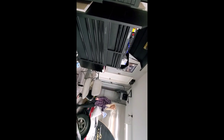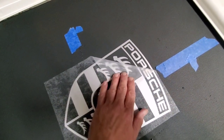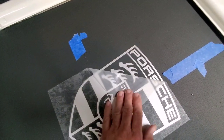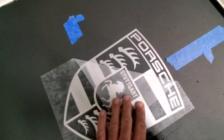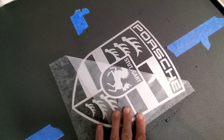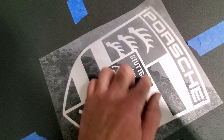So my wife and I will attempt putting the hood back on. I will show you about the only thing I can do one-handed on this project. And if you ever put on vinyl stickers, you know this, but don't pull it up. Pull it parallel to the surface so that it doesn't grab an edge. You can see it got a little one. That's just water. Anyway, you got to kind of do it slowly at an angle. And we got one there. So we got the extra T there. Let's see what happens.